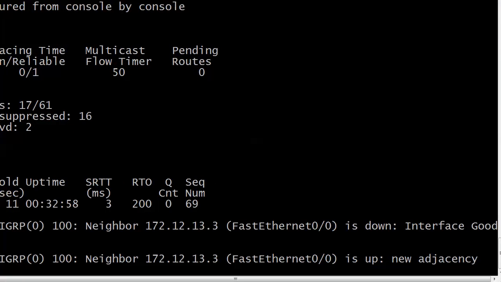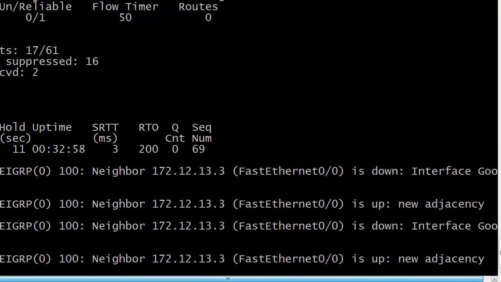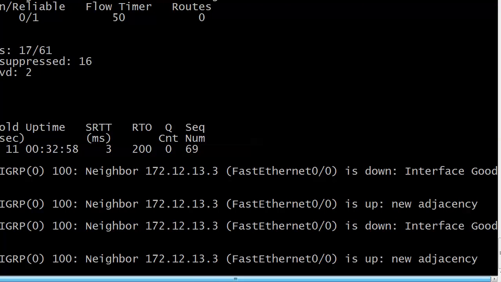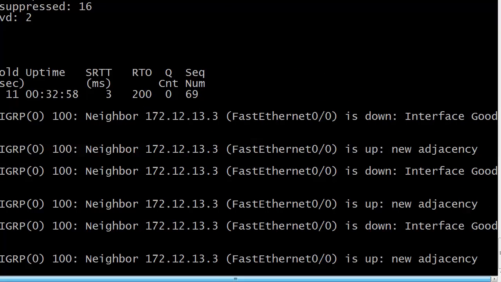But here's what's going on, and I want to slide this over so you can see it. You can see that the interface first is down, and that's actually interface goodbye that you're seeing there, with interface goodbye on the next line. So, here we go again. What's going on here? Well, now the adjacency is down again after it came back up, and now it's up again. I've mentioned flapping links a couple of times throughout the course, but you haven't seen anything actually flapping yet, like quickly going up, quickly going down. This is a flapping adjacency because it's going down and coming up and going down and coming up, etc., ad nauseum.